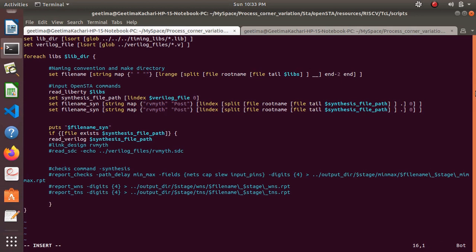So this is file. Let's name this file's name 1. So this is 2. So in this case, what I'm doing the same thing, but I won't be using string map. And lindex, I want the first element. First element means the synthesis part. And in this case, I want the first letter of synthesis to be a capital letter. So for that I'll simply use the command string toupper, which will solve my issue.